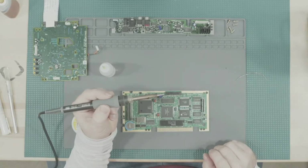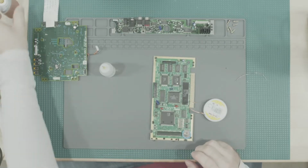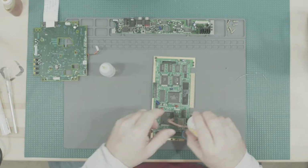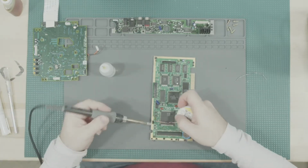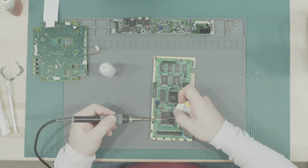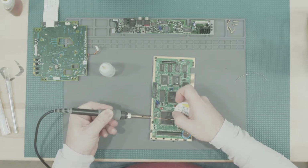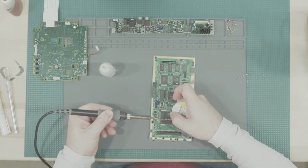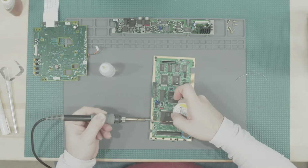Got a slightly different tip on here today, so it's more of a bigger chisel tip just to kind of be able to get the solder braid in there to work its magic. Some fresh solder braid. There's like a ton of oxidation on the pads, so see if I can do anything to help get rid of it.